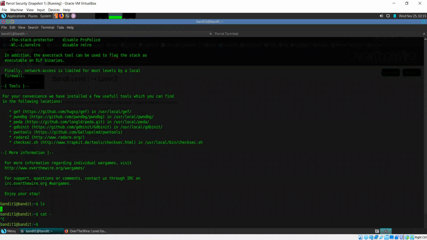So what can we do here? What should we do? How do we read this file? We can't read it using cat directly.